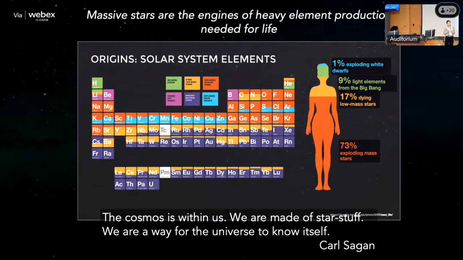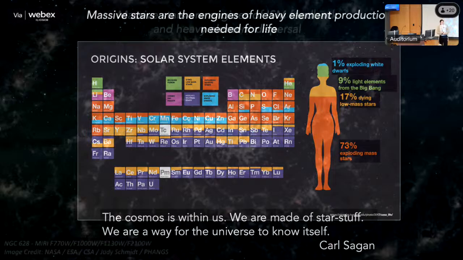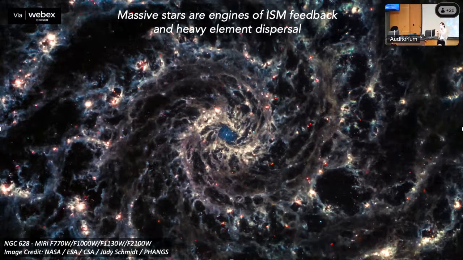Without the things that we study in terms of massive star formation, we will not understand how life came to be. Not only that, but in a lot of the talks, we're thinking about how massive stars, the stellar feedback, those supernova explosions, the stellar winds, the radiation pressures, give rise to this incredible structure that we see in the ISM, and to these beautiful pictures of the dust emission taken by JWST. On the grandest scales, this is how life is seeded through those massive stars and that feedback.